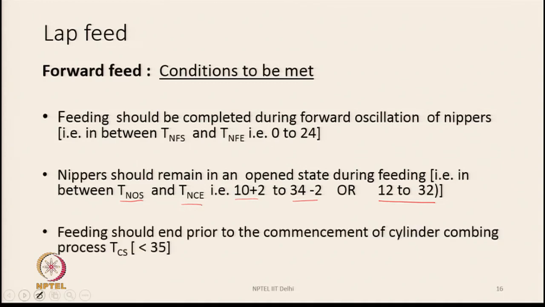Feeding should end prior to the commencement of the cylinder combing process, that means TCS, which is basically less than 35. So we have to make sure that the feeding ends before 35. These are the three conditions that we have to meet, so that there is no interference and no problem with the process of combing.